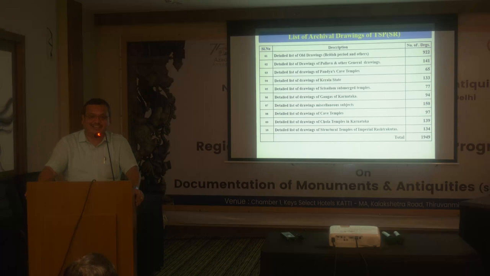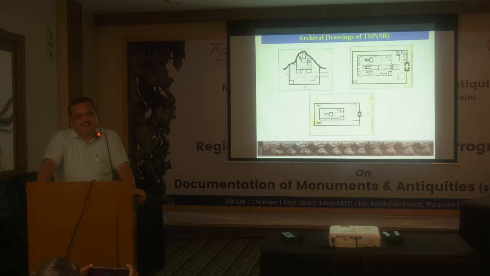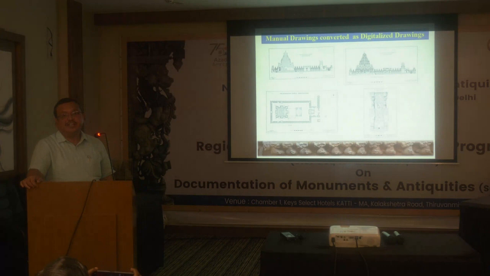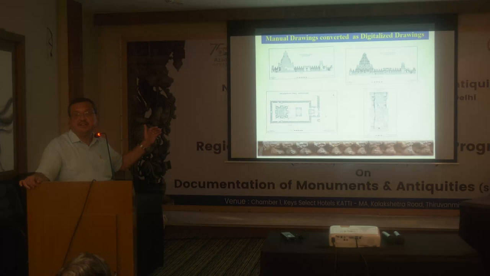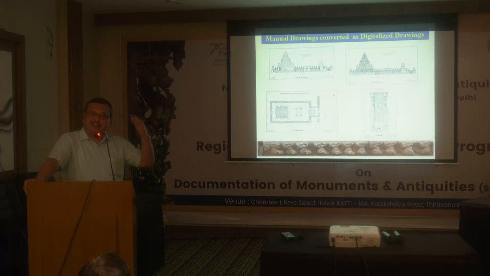Next. See, this is the basic drawing pattern of our temple survey project. We document the entire plan in different aspects with its expansion. Next, we will go for the elevations also. Elevations and sections, those drawings are produced manually. This is not produced by photogrammetry or any other technological means. These drawings are available in the temple survey project. We have the cross sections, elevations, and each and every architectural feature properly documented by ASI.